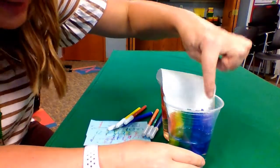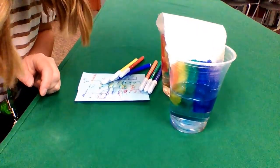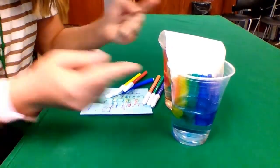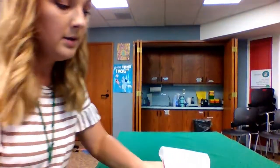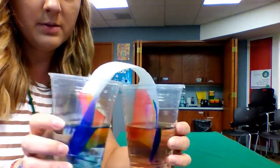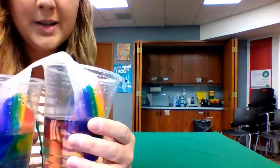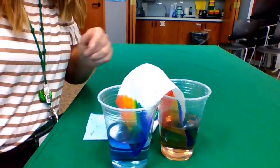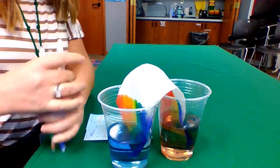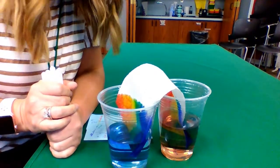So can you already see this happening? Can you see the colors moving? Because we're doing this on both sides, the colors are going to end up meeting together. Can you see? It's already getting bigger. Our rainbow is growing. So it's eventually going to connect in the middle, and we're going to have a fully grown rainbow. And all we needed was markers, paper towel, and 2 cups and water. Pretty easy, huh?